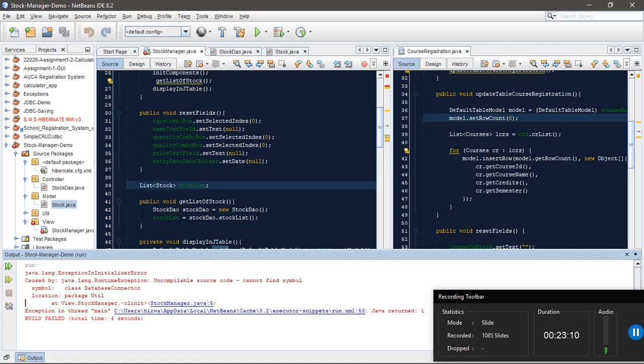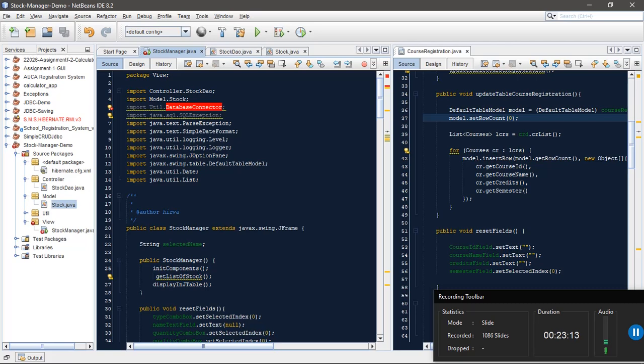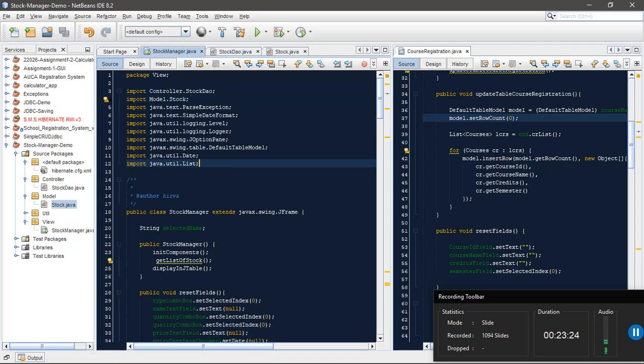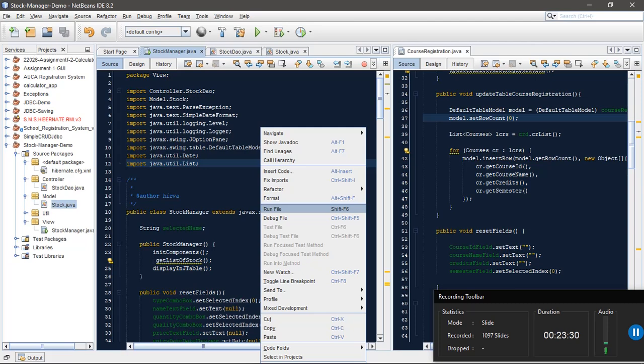So I guess there are some errors. So what I'm going to do is I'm going to try to first remove these errors. If there are complications somewhere, this database connector class, which is still there, we no longer need to use database connectors. So I guess there is no more error. The project is safe. Now let me run again and see.